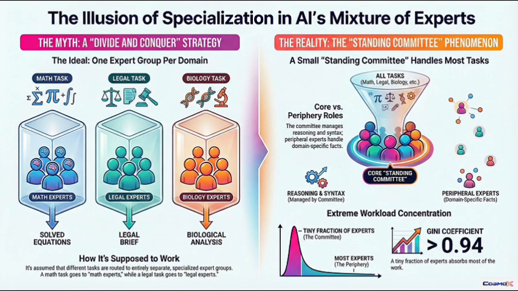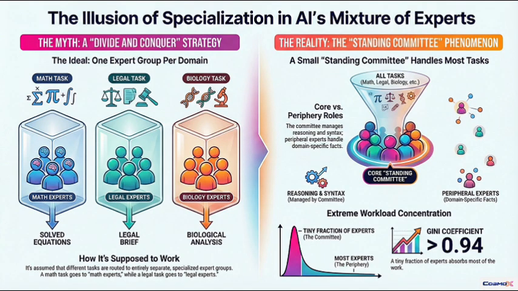That's incredible. What about the concentration of work? Even more striking, they measured the Gini coefficient, which tracks inequality. Right, how the workload is shared. And it was consistently above 0.88, sometimes even over 0.94. This means a tiny handful of experts is taking on up to 70% of the total computational mass. And this isn't just a fluke at one layer of the network. Not at all. This structure, this standing committee, it's there across all layers, shallow, middle, and deep. It's like the model's permanent backbone.